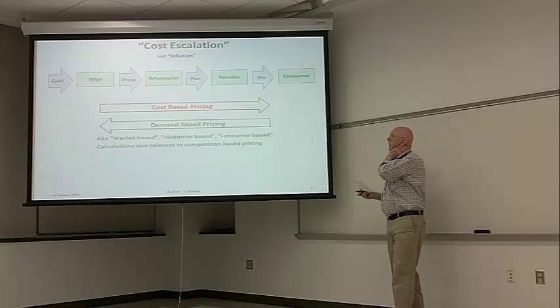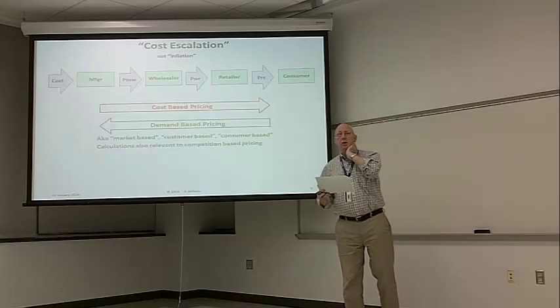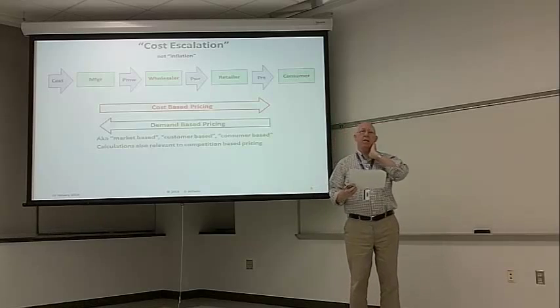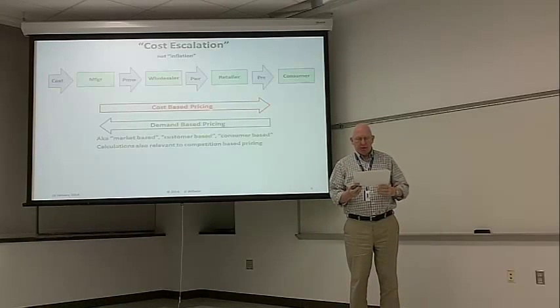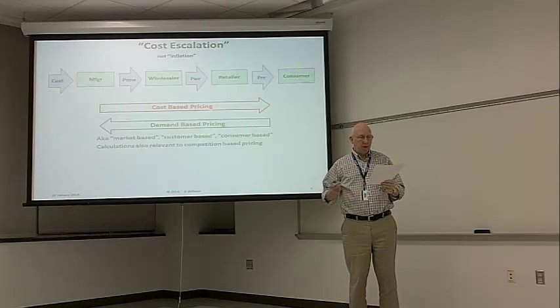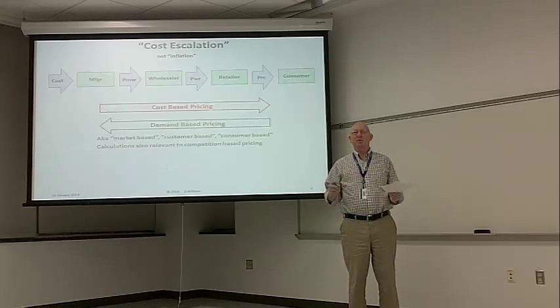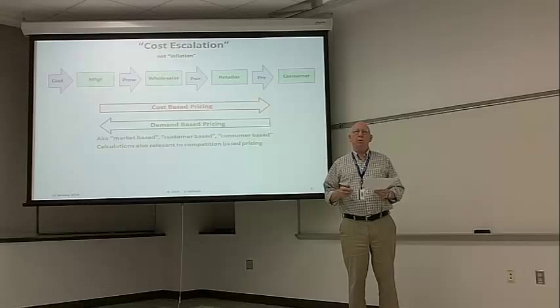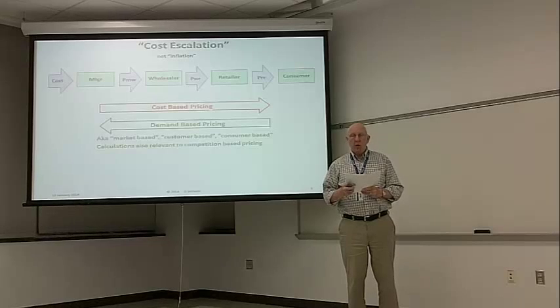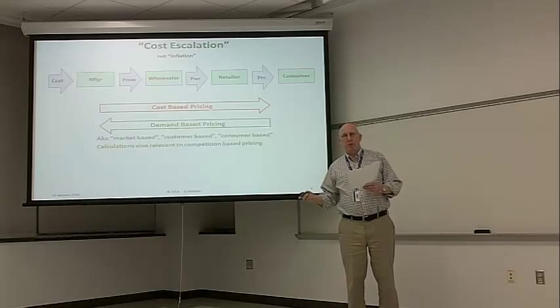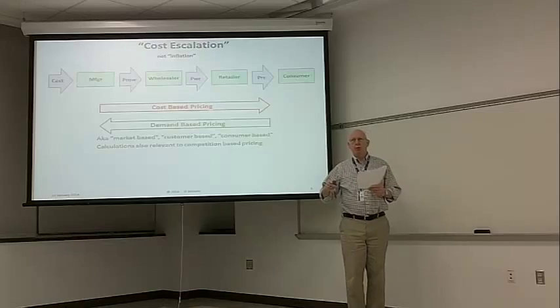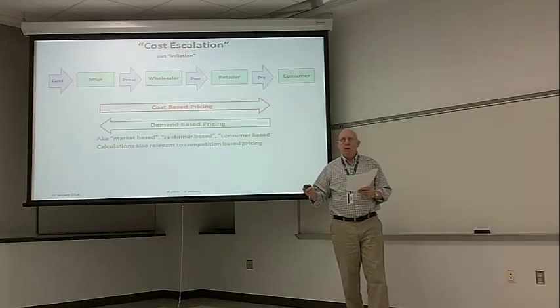Cost-based pricing is pretty easy. You can look at what it takes to make it, add the markup for the manufacturer, the wholesaler, and the retailer, and you've got the consumer price. Now, the question, of course, is, will the consumer buy enough at that price to make a profit for you, for everybody?